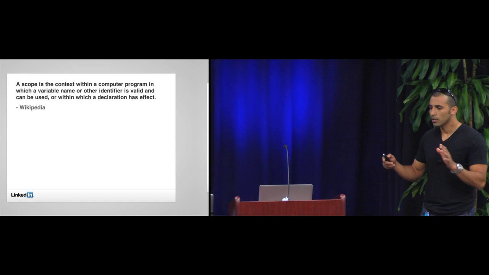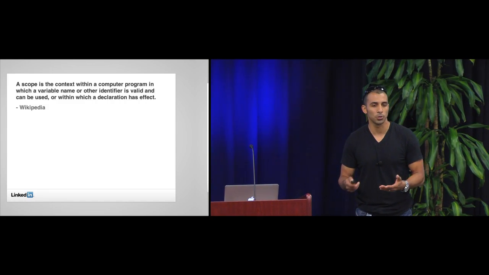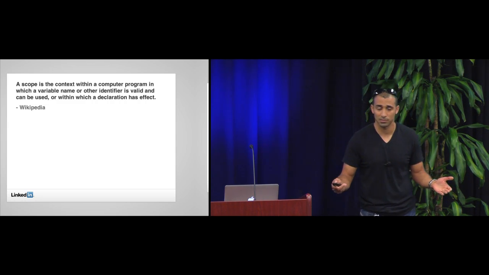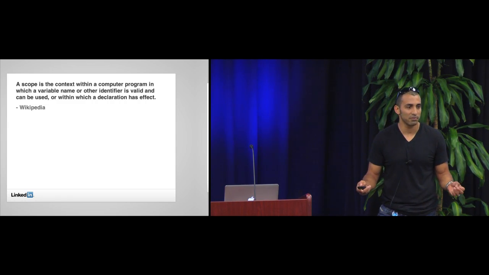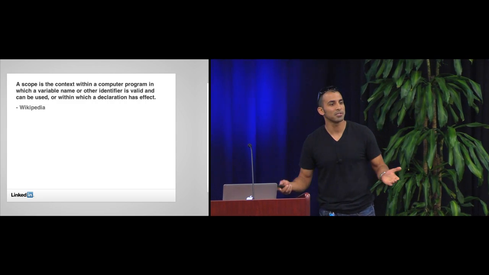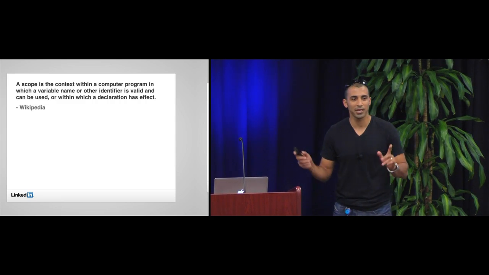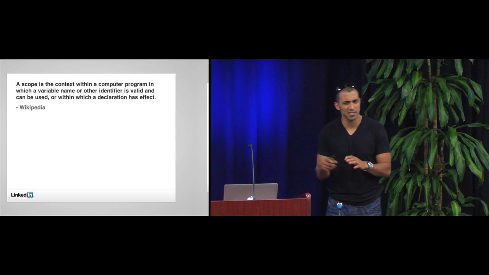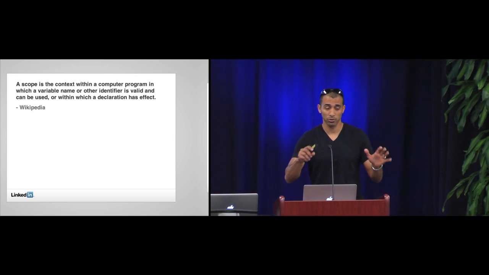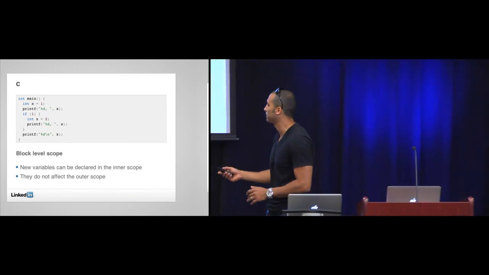So let's look at some examples out there of how languages deal with scoping. Is everybody here familiar with Java? I assume yes, since we are mostly a Java shop. What kind of scoping does Java have? Block level scope. Okay, we're not going to deal with Java anyway. We're going to see a C example because I think C is a little bit better in dealing with block level scoping than Java is. So take a look at this example.